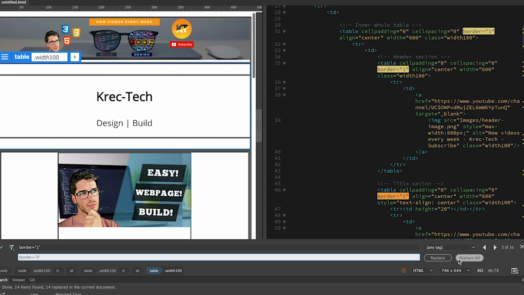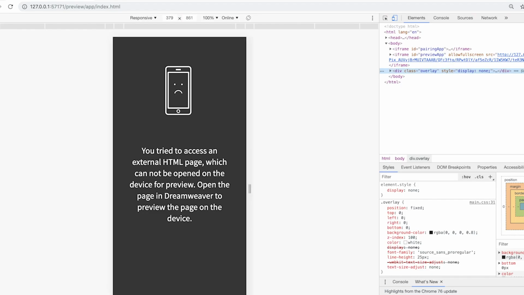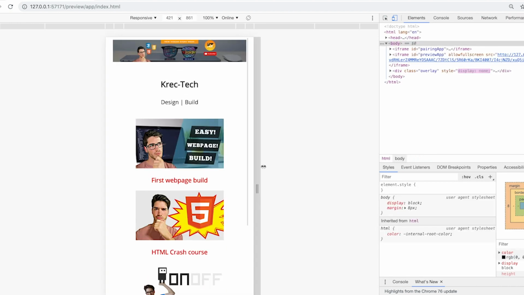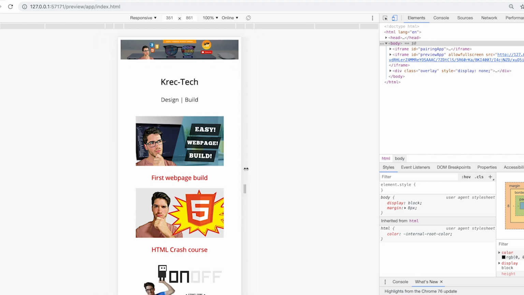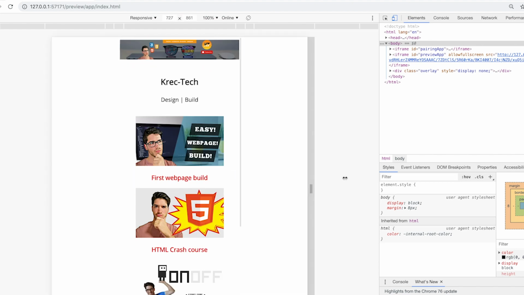We're going to replace those. Then we're going to save that. Jump back over to here. Reload. And there we go. And there is your responsive email newsletter.